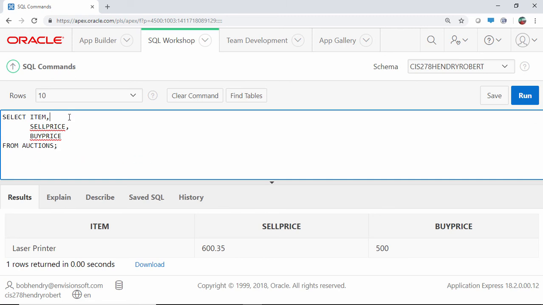Again, we have item, sell price, and buy price. And we'll put in sell price minus buy price as profit. All right, let's do this step by step. Start with this. Select item, sell price, buy price, where sell price minus buy price is profit.